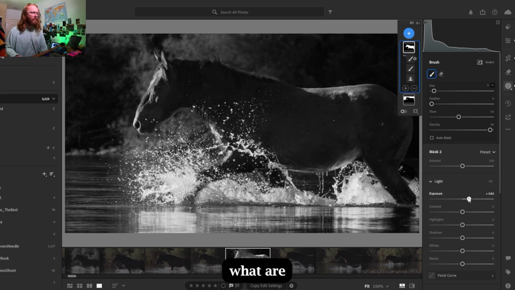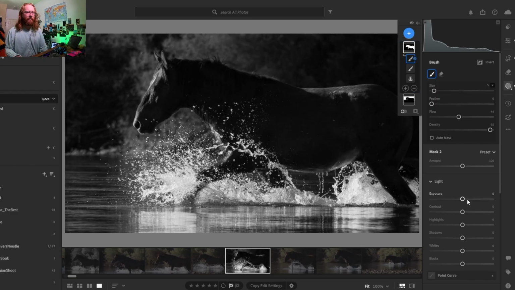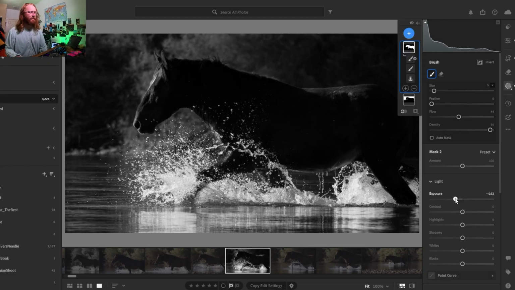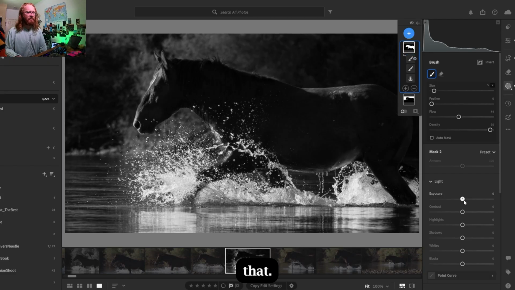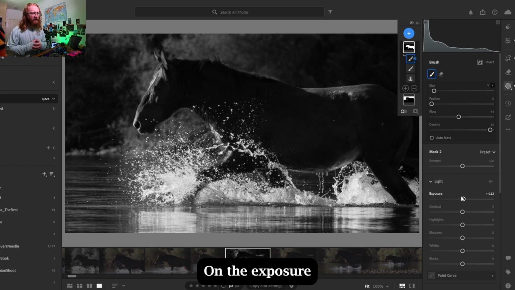Anyways, so what do we want? What makes this image better? If we lower it, we lose the identity of the horse. I don't like that. I'm gonna punch it up just a little bit. I like the revealing. Well, what went in my head just there was this question of, should I be doing it on the exposure or should I be doing it in the shadows, whites, and highlights?